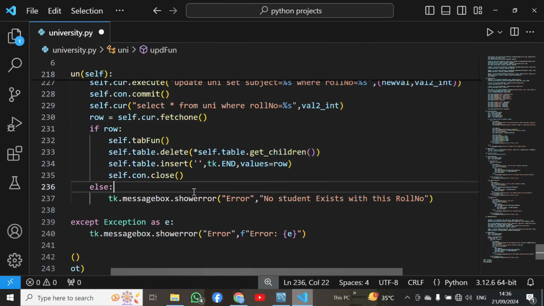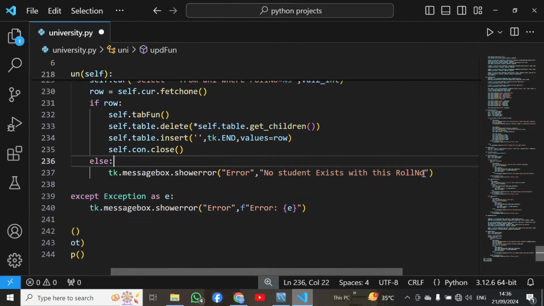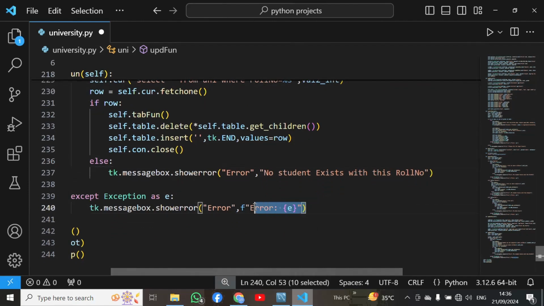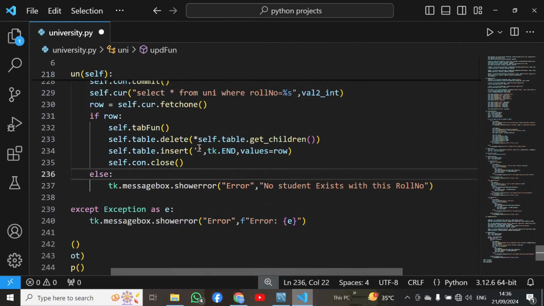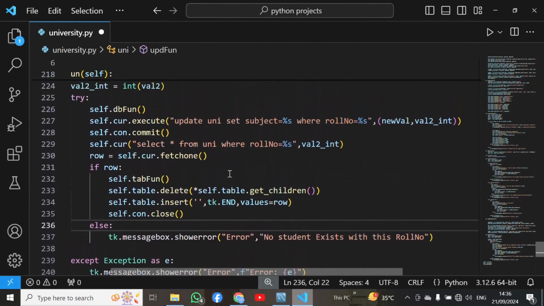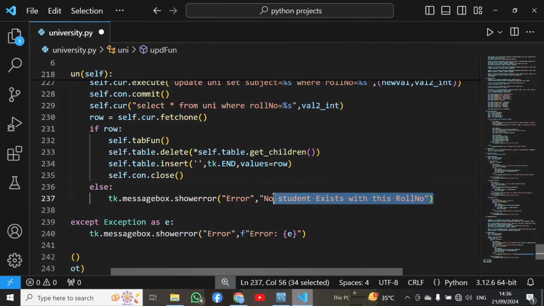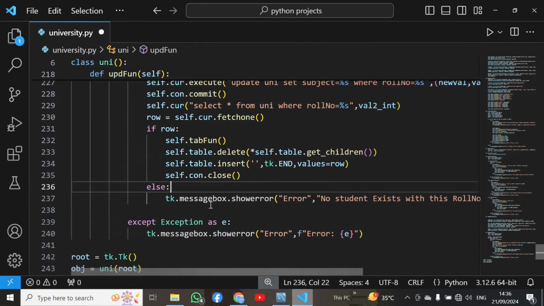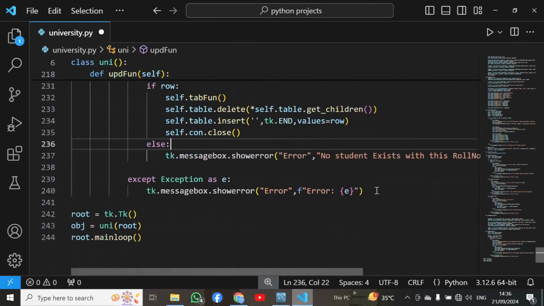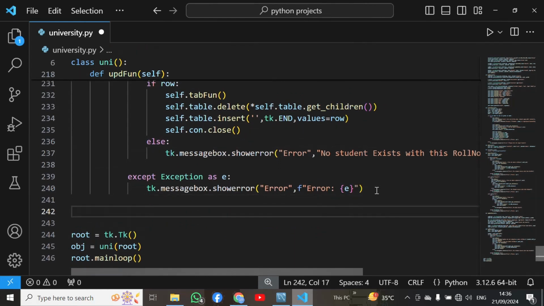Okay, otherwise if we have any problem, then we will execute this query. And if we have no such roll number, then we will print this message that no student exists with this roll number.